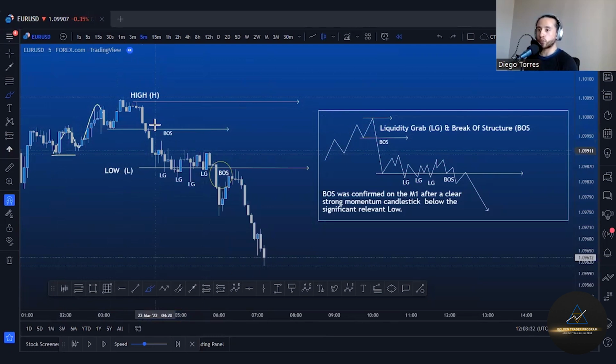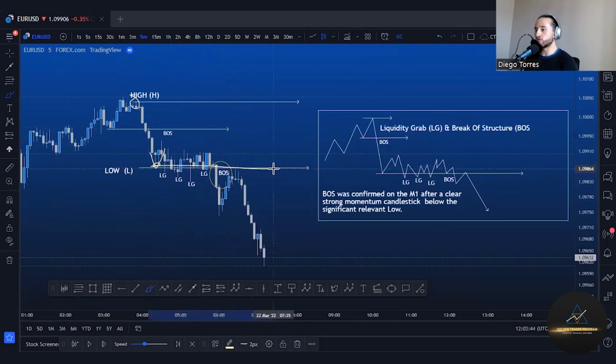So once that happens, what you need to do is identify where the low is. Where is the most relevant low? It's when there's a rejection, right? So this becomes the new relevant high. This becomes the new relevant low. Then you've just got a range, right? It's stuck within this low range.